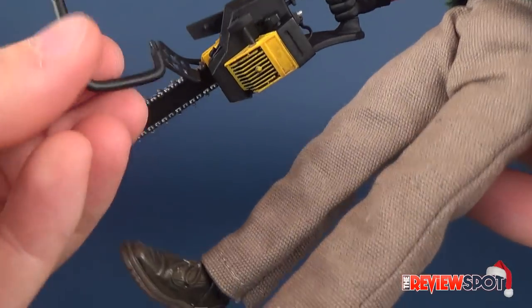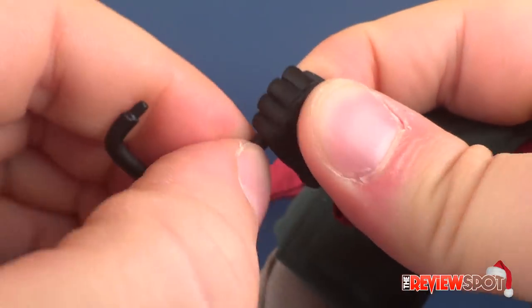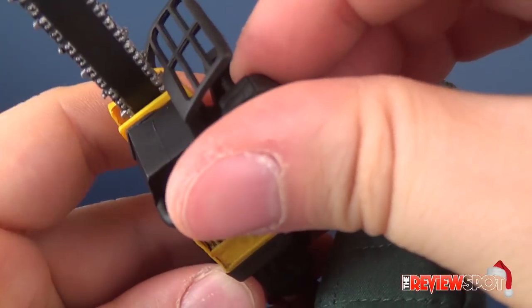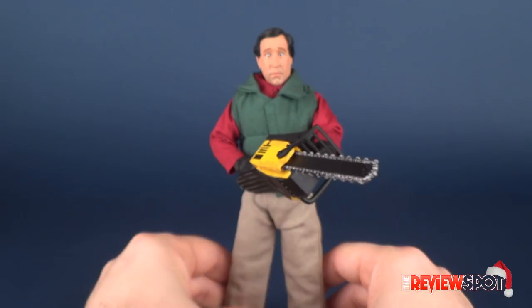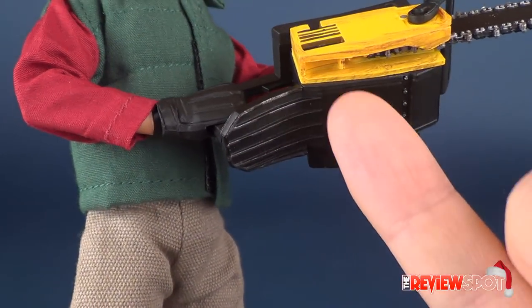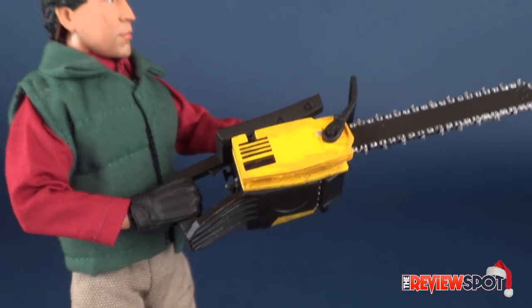Then to get to the other side, you have to figure out which way it's going to be going, accommodate it by lining everything up through his hand, and just kind of work your way through the socket. Then you can twist the hand, bend the elbow, and reattach everything. It's not always the most successful. I would even go as far as to say they should just not make this soft rubber, but just have this section here peg out completely — then you could slide it through the hand, attach it to the top part, and plug it back instead of prying it to fit into his hand.